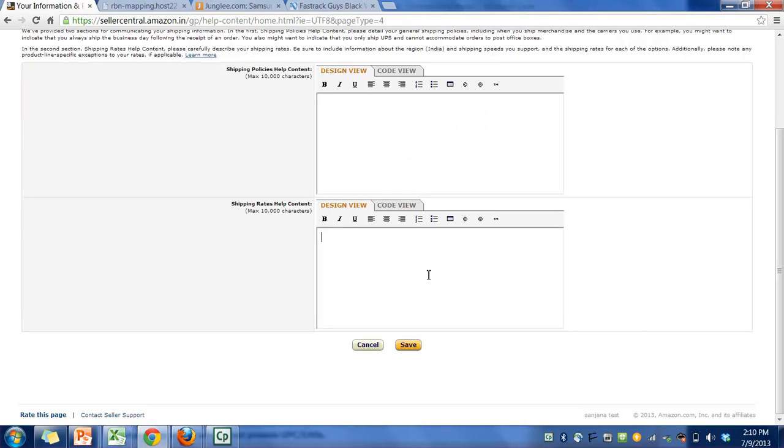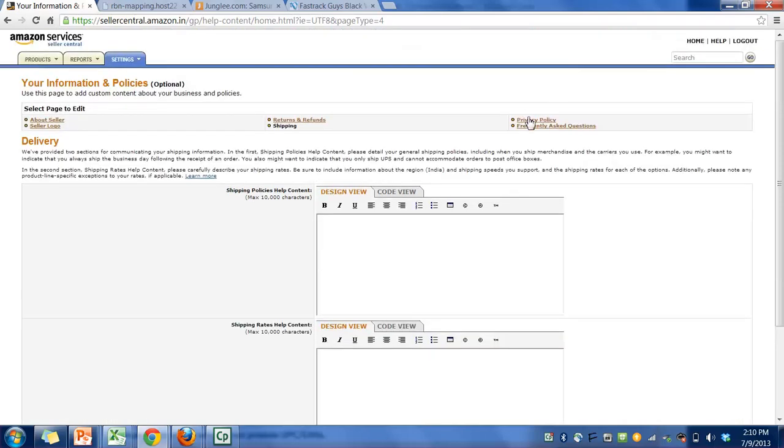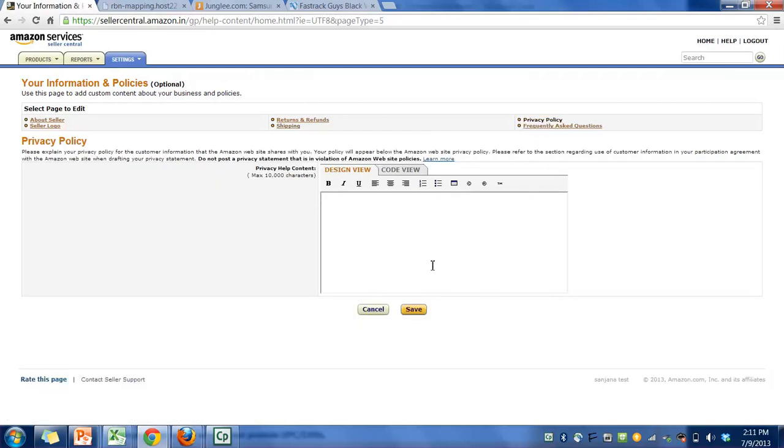So if you have conditional shipping rates, like below 300 is 30 rupees, above 300 free delivery, COD convenience charge rupees 50, all of that should come under shipping rates. Okay, and then comes the privacy policy, and lastly the FAQs. So please copy paste all this information from your website. If you don't have it on your website, please provide us the content here, and before launching, kindly also check if the same can be updated on your website. Okay.